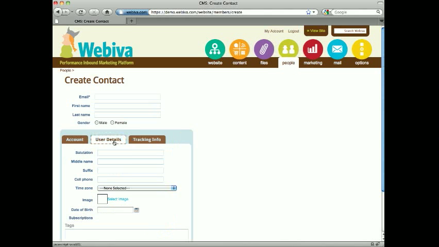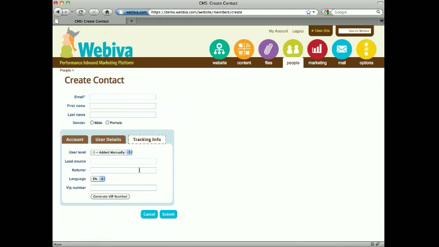We've got some additional details we can fill in, as well as some tracking information. So the VIP number is a number that's unique to each user. You have to generate it specifically for these users, or you can generate it on import. The idea is that it's a separate login number that you can send to users, and what they can do is enter that number and automatically be logged into the system, which makes it very easy to track. If you send out a paper mailing, you can do a mail merge and import that VIP number in and be able to actually see who's following up with your emails.